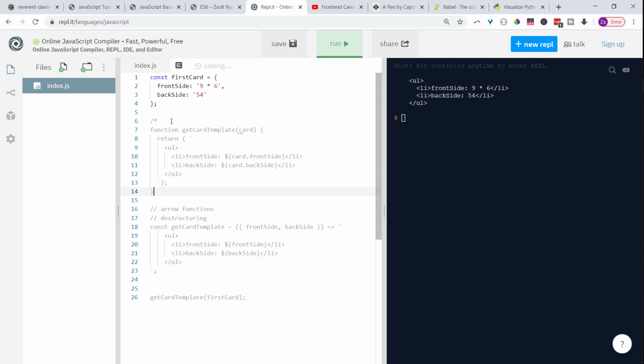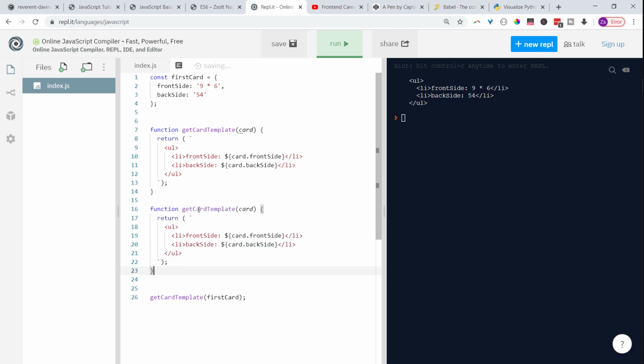Now, if you see this function, you know that you have understood the basics of destructuring and also arrow functions. Let's see what's going on, step by step. Here we have this getCardTemplate. Instead of this function keyword, first of all, you can do const getCardTemplate equals function card. This is still JavaScript. It's still basic good old JavaScript, because you can place an anonymous function like this in the place of a variable like const or whatever else.